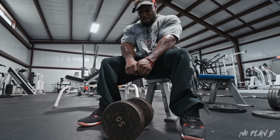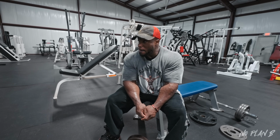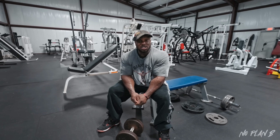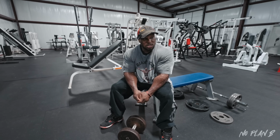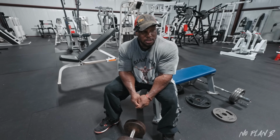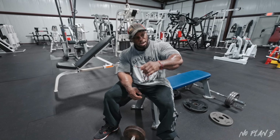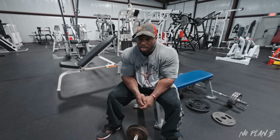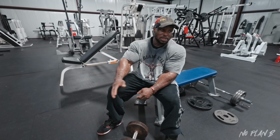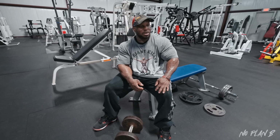So that's what we do, 2 sets, 3 sets of wrist curls there. Now I'm gonna move on to the grip machine. I'm gonna do a cluster there. Cluster is pretty much, do your work set first, try to get anywhere between 12, 15, 20, whatever your number is. Rest about 15 to 20 seconds, do another set, try to shoot for as many as you can. Rest another 15 seconds, try to shoot for another however many you can. So that's literally, depending on how many sets you're doing, 3 to 4 all-out sets in a matter of less than a minute, really. So let's go there and finish up the day.